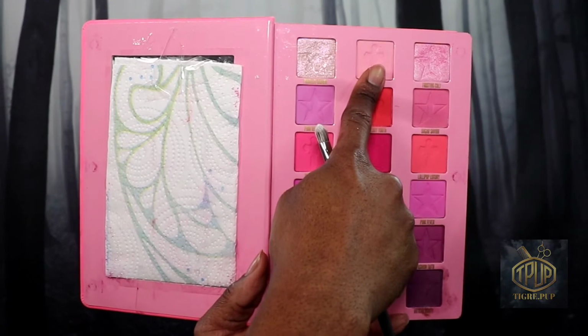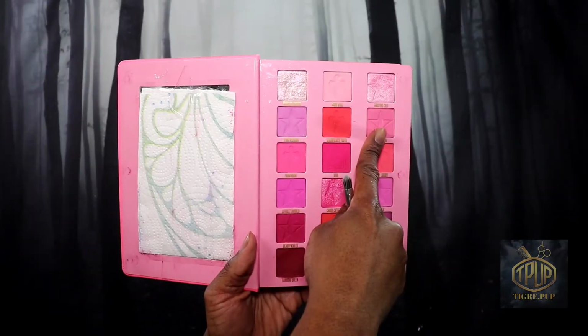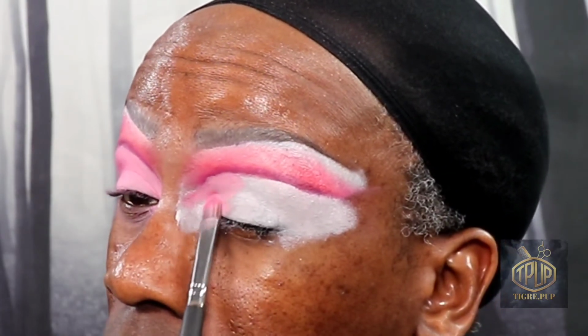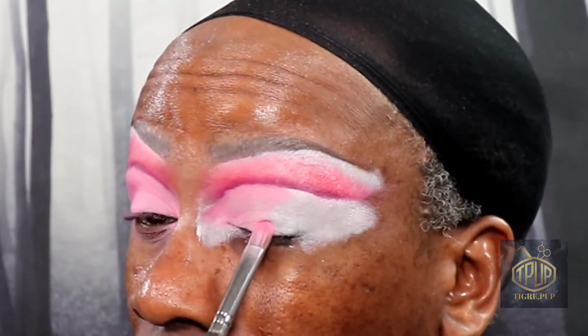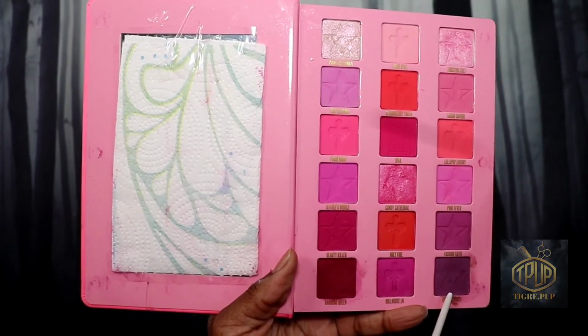Okay, so now for all my lids, I'm going to use Saint Star here and Sugar Saviour. The Saint Star is going to be in the front of the lid, and the Sugar Saviour is going to be on the mid and the back portion. Now back into Vatican Vanity, I'm going to try to deepen up that crease, and then I'm going to try to soften those lines eventually.